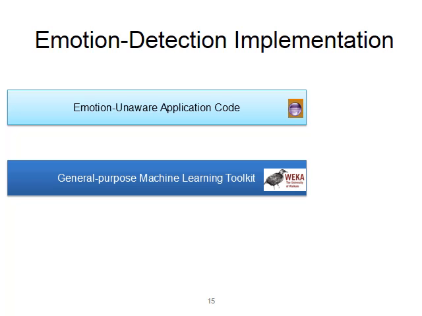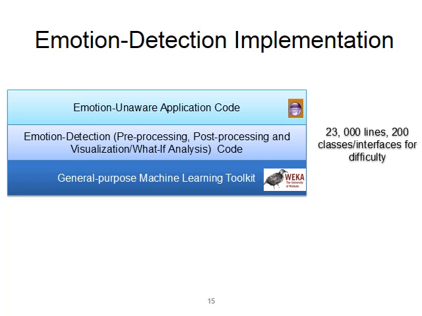Okay. You have to tie it though, so you have to write some glue code, and that code is not trivial. Okay. And part of the reason is, this is from our implementation, because we have some visualization and analysis code built into the application that tries to tell you how the prediction is actually working and to do what-if scenarios with prediction parameters. Okay?